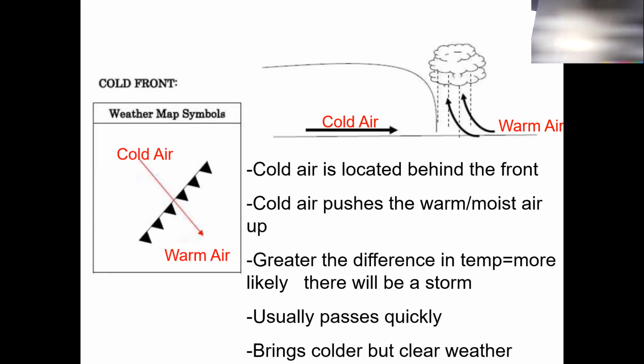So this is a lot of information, but I'll tell you what you need to be able to do for the regions. You need to be able to identify which side is the cold air, which side is the warm air. And again, warm air always goes up. So that's how you can tell on this one that the warm air is the arrows going up. And over here, remember, they're pointing in the direction they're going. So the cold air is in the back and it's pushing the warm air out.